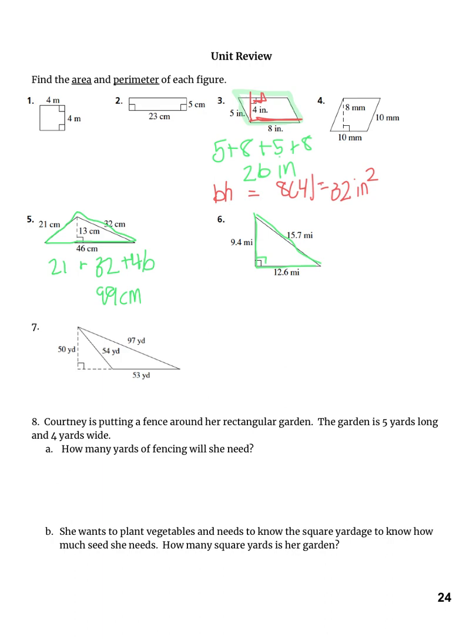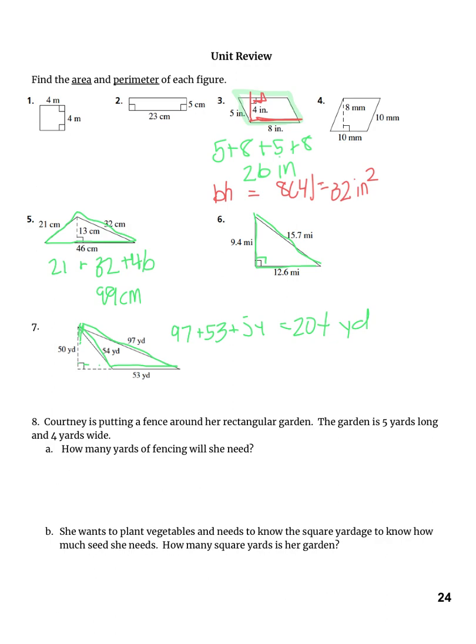And number 7, this dotted part is actually not part of the triangle, so our 3 sides are 97 plus 53 plus 54. So to find the perimeter for number 7, it's 97 plus 53 plus 54. So that's why the answer is 204 yards. And then we'll just stick with the area of this one.